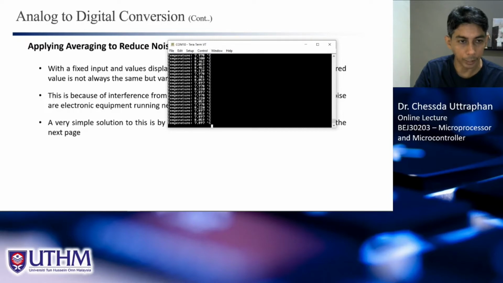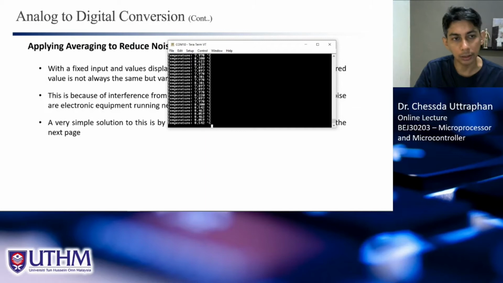Sometimes you have 8 point something, sometimes you have 7.8, and the value goes up and down in a small range, plus or minus about 0.5 degrees Celsius.